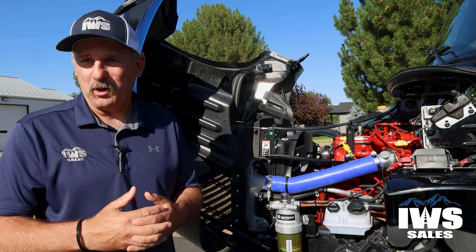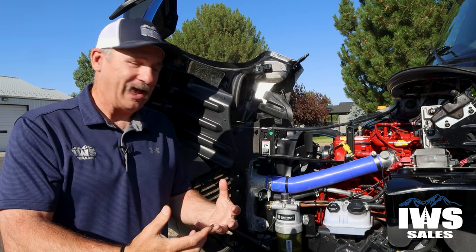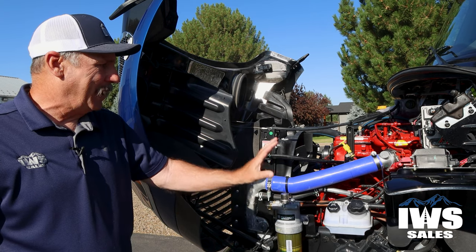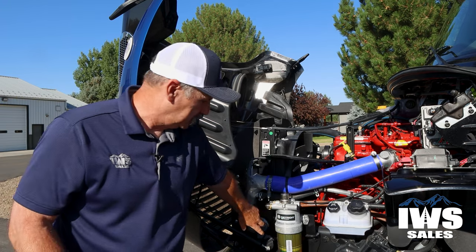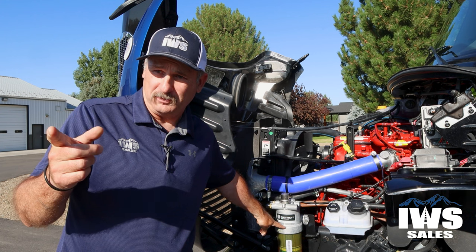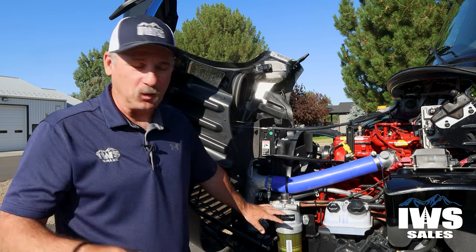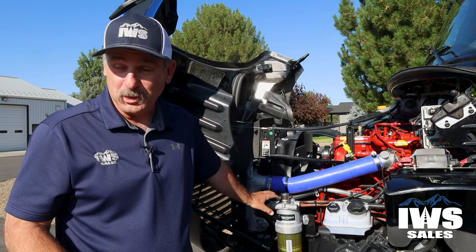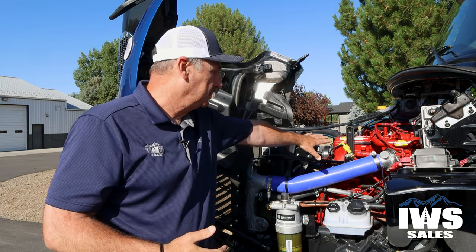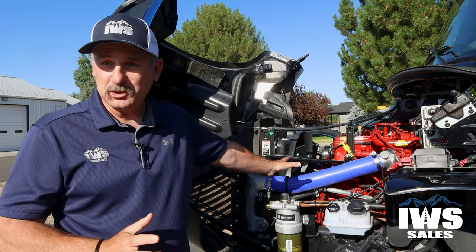I'm in the jet boating world and it's a badge of honor to tell everybody you have hundreds and hundreds of hours on your boat — it means you're getting out and using it. Get this thing out and let it run. Another neat thing is just the serviceability. You've got easy access to the fuel filter — try to find the fuel filter on your F-250 or your Duramax or your Class A motorhome. Power steering fill, oil dipstick — that's really all you need to know about this engine.